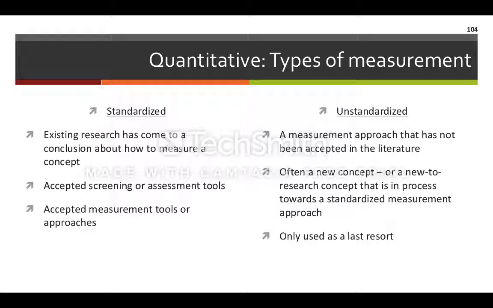And oftentimes they've been what's called normed, which means they've been studied in different populations, so we know what to expect when used in various populations, what kind of the norm or standard answer or score is. Although it should be noted, too, that just because an instrument is standardized doesn't mean it's evidence-based. So there's several standardized instruments that are in practice right now that haven't been studied well. We don't have a definitive body of evidence around, but they're accepted as the standard of practice.